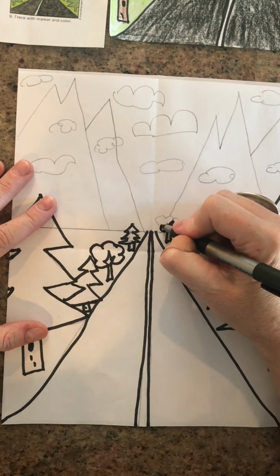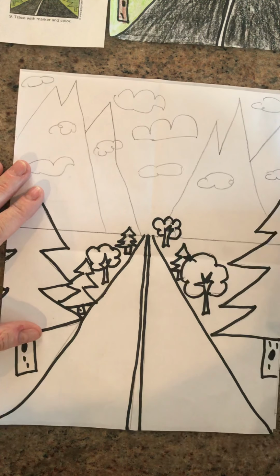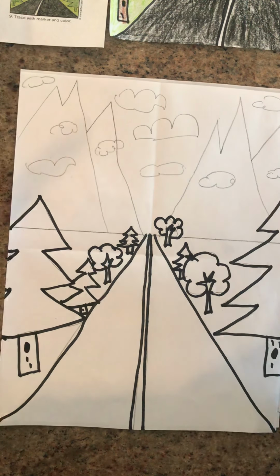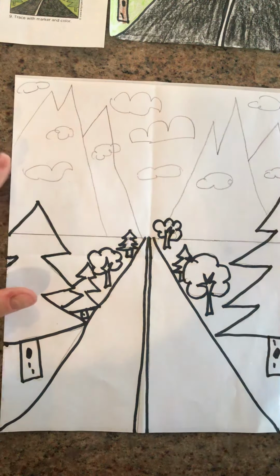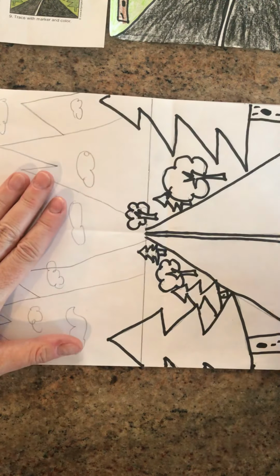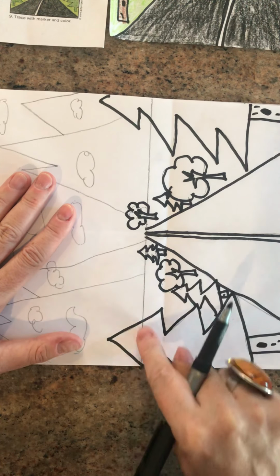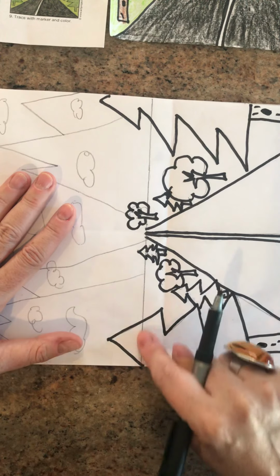And my Sharpie is much thicker than my pencil, so sometimes your lines do look a little different because you're using a thicker end, and that's okay. So next I am actually going to do my horizon line. I'm going to turn my paper. Now here's the horizon, but guess what? This tree is blocking that horizon, so I'm not going to outline that part.